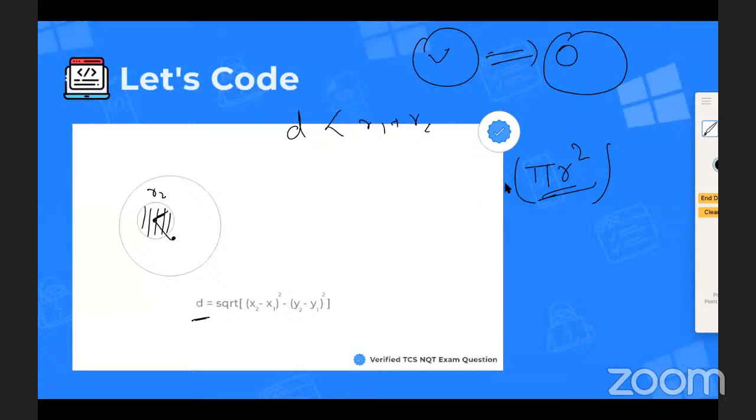The final one is the most difficult, right? So basically what I need to do is find, at the very same time, the smaller radius, right? So if r1 is greater than r2, in that case I will do pi r2 square, and else I will do pi r1 square. So this would be my formula. Can you please tell me yes or no?